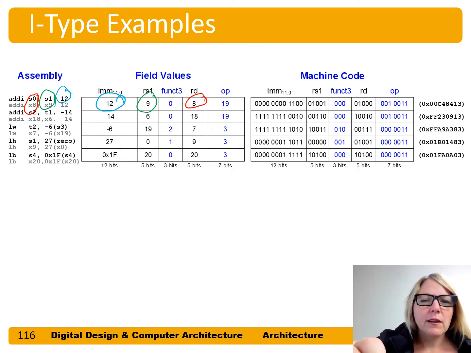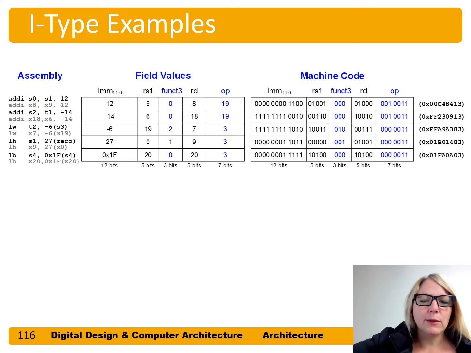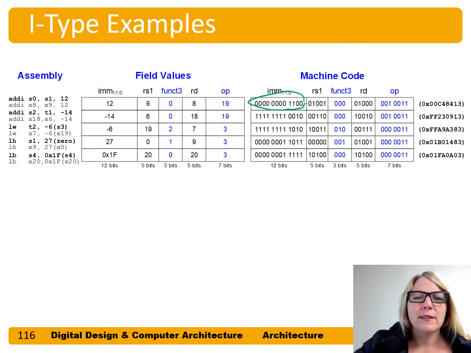And we have the opcode, in this case 19, and funct3 of 0 indicate to perform the add immediate operation on the operands. And again, we take these and convert them into binary. 12, represented as a 12-bit signed or two's complement number. RS1 as a 5-bit number to be able to indicate 32 registers. Funct3, the 3-bit representation of 0. 8, the 5-bit representation of 8. And 19, the 7-bit representation of 19.